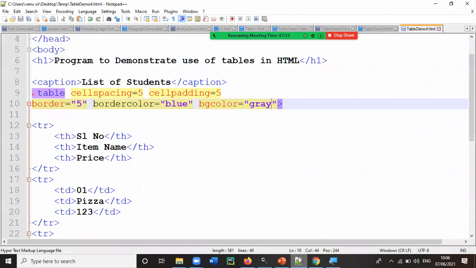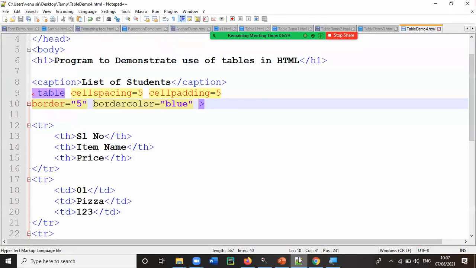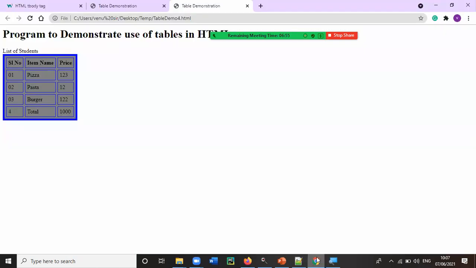Let us remove this for the time being. Now this table can be divided into separate sections for easy understanding and viewing purposes. I have removed the background color over here.